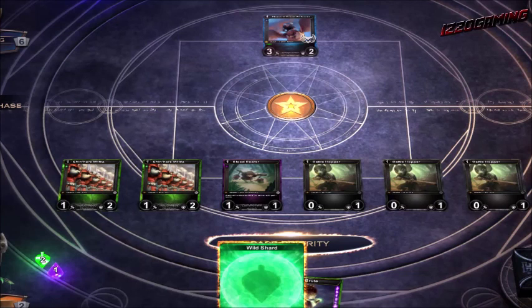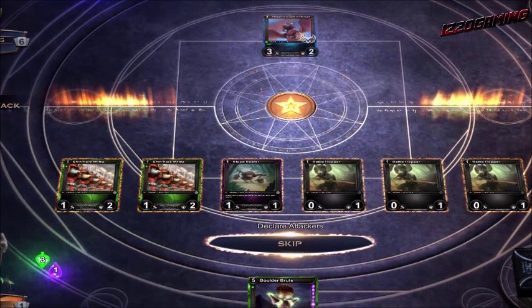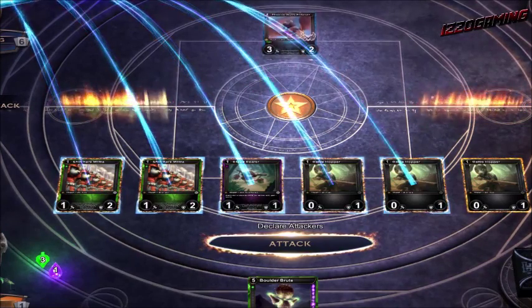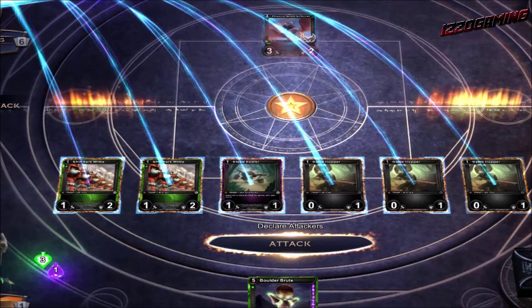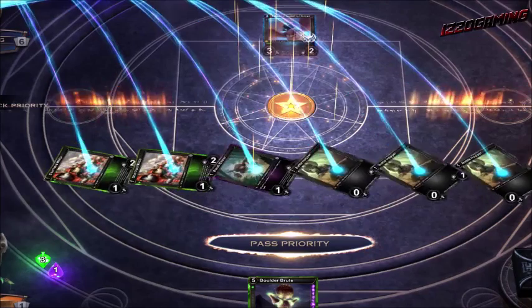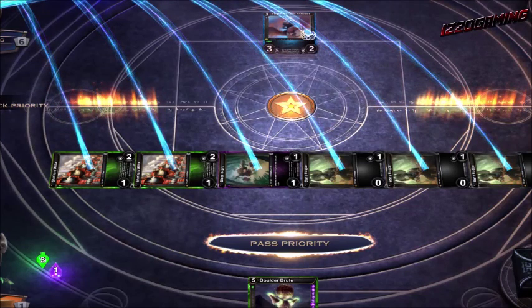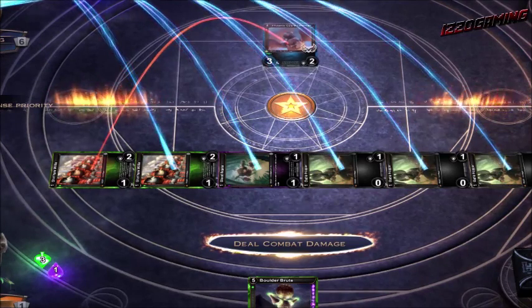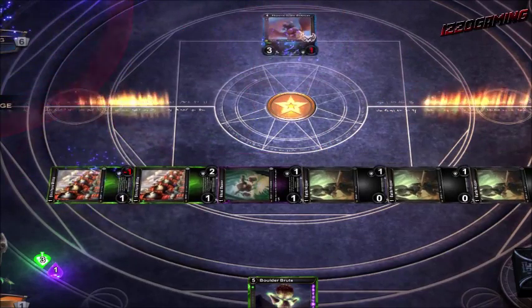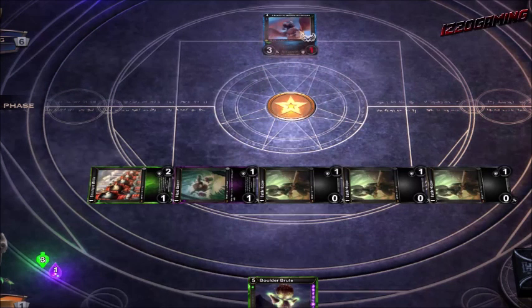Okay, now I can do that. I got a wild shard. Pass priority. Attack with these. All of these, I guess. Yeah, I'm gonna be blocked for 1, I think. Pass priority, yeah. That one is blocked. Let's see. Yeah, just deal combat damage, and he goes down to 10 in life. Nice.